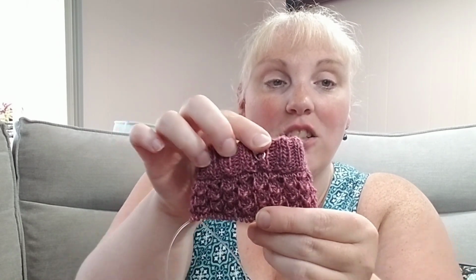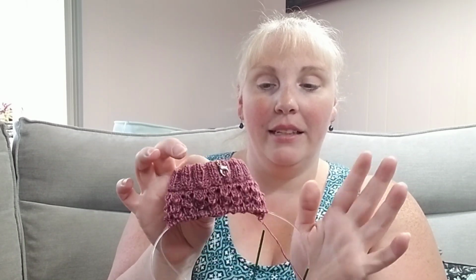I think when I do the second sock, I'm going to take pictures of each step so it won't confuse people. And maybe I'll make a video tutorial on it. I don't know. And then it has a little bit of lace. And it's going to be a shorty sock, so I'm going to be at the heel very soon. And it's just going to be lightweight.